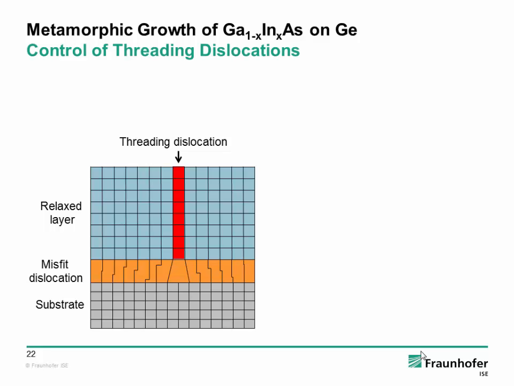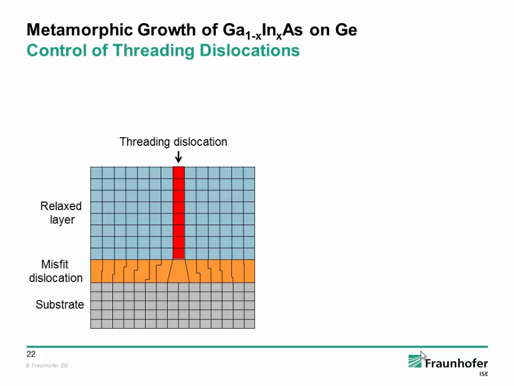You see here, more or less, the substrate could be germanium, for example, and the lattice constant is very regular. And then on top of that we want to grow a material which has a larger lattice constant. And what happens, this is our buffer, we have to adapt the lattice constant in a certain way, and you see here to get this adaptation we have some defects to really get it fitting together, and what we call misfit dislocation.